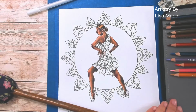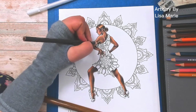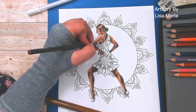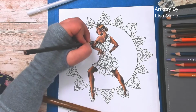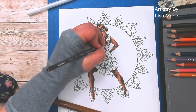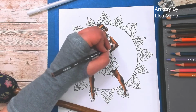Checking to see where I want it. A little bit darker. And I'm not going with my absolute darkest every single time. This is one of the second darkest colors in this palette, and it's still helping to push the shadows.